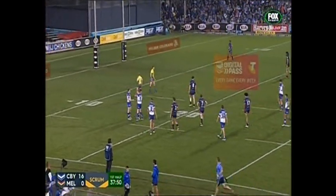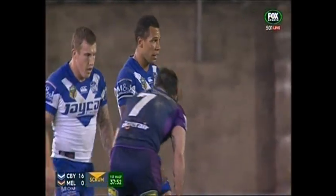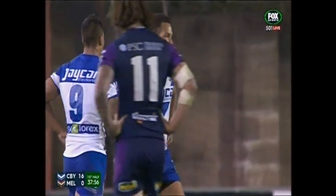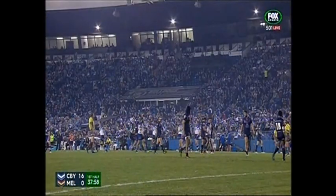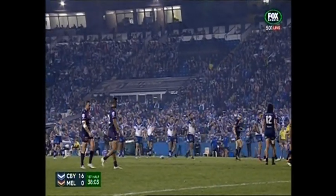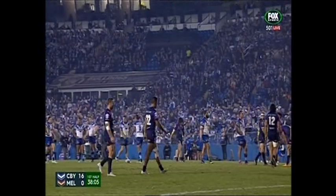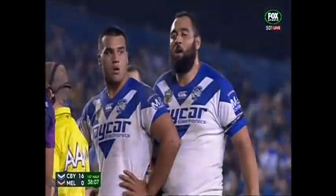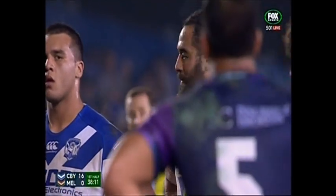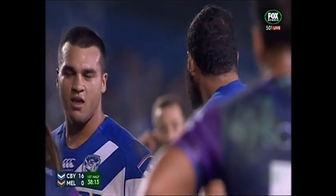And as it was for most of the opening 25 minutes, it'll be Melbourne working it away from deep inside their own territory. Well, the Dogs have been asked some questions defensively. They've been good on their own goal line. They've defended there for the last 10 minutes. They get the ball up this end of the field, and they'd like to keep it until the break.